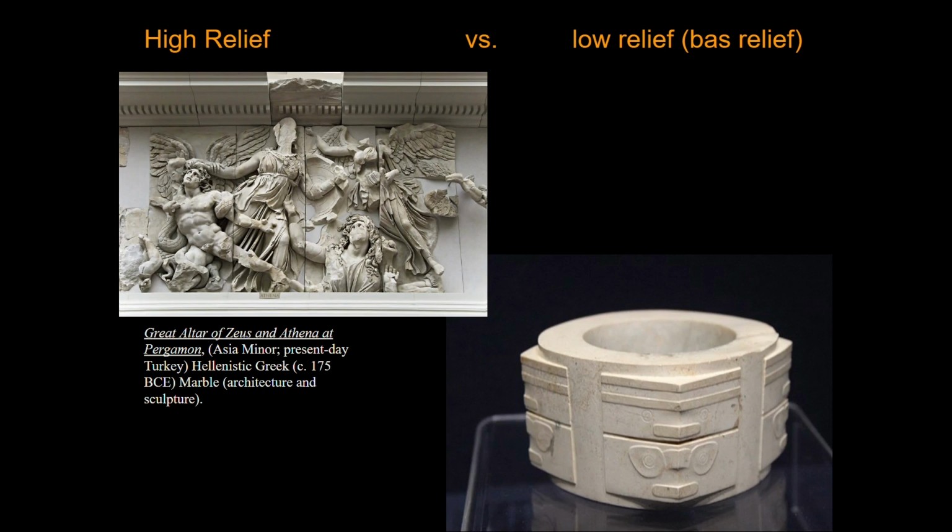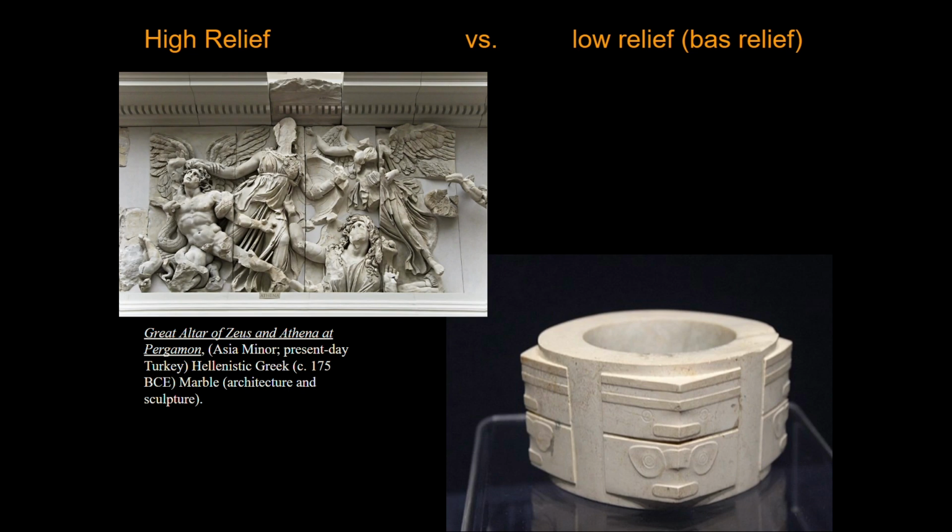So that concept of relief is where it is carved out from the wall, where you're not walking fully in the round, such as our Venus of Willendorf. So if we look at our great altar of Zeus and Athena at Pergamon, which we will study in our ancient Greek unit, this is considered high relief. High means where it protrudes very far away from the background, from the wall, where if you look at our figures, I could almost wrap my hand around her torso or her arms or his arms, his torso, etc., that it protrudes so far from the wall.